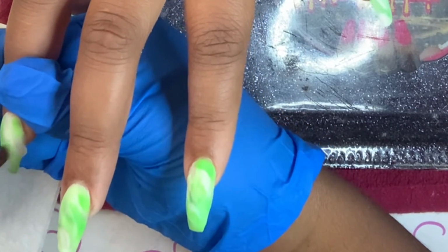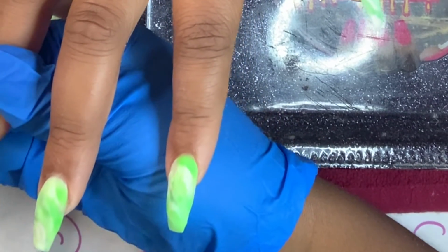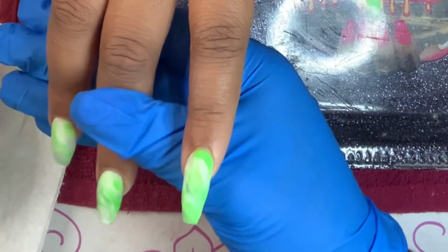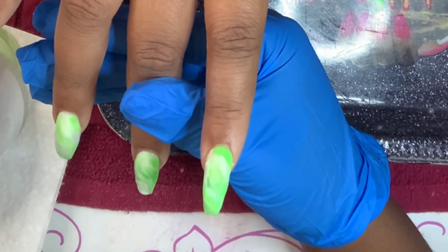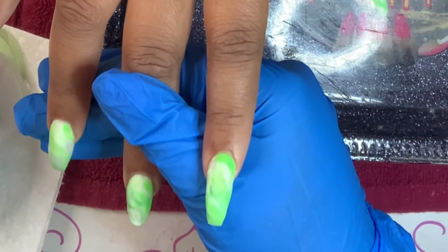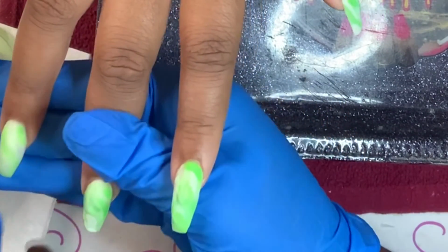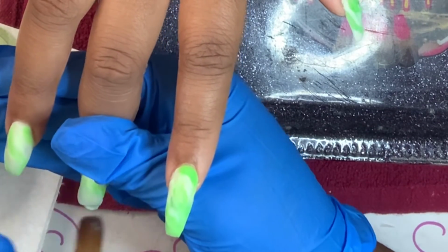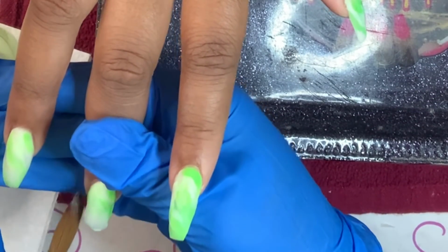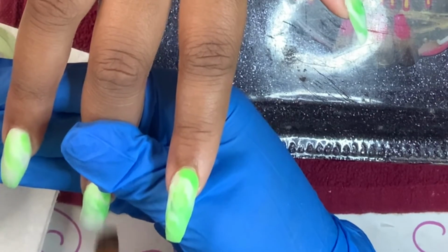You know, even though we have the comb bit, it can actually hurt as well. So, you know, if you accidentally picked up the wrong liquid to powder ratio and your stuff is everywhere, try your best to control your bead and make sure that you wipe around your client's cuticles as well, so that it does not harden onto their skin, which also can cause lifting.